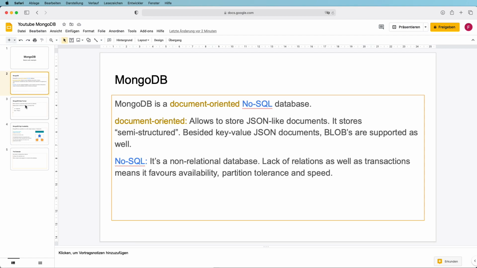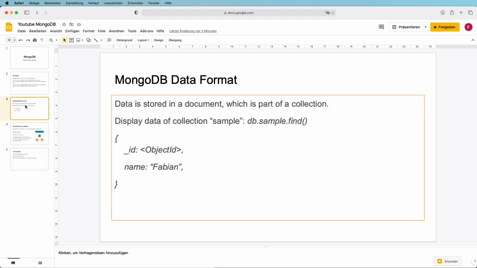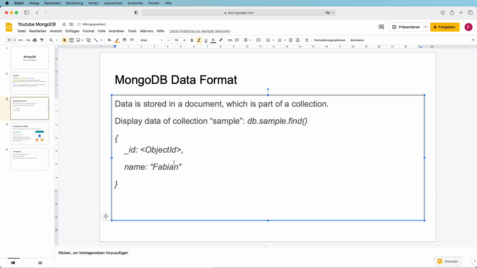Well, how does the data we store in the DB actually look? Here's a very simple example. Documents, these JSON things, are stored as part of a collection, and here's a sample collection with the name sample. You can query that in the database CLI using db.sample.find, and it will return an array of objects in the database. All objects have an ID, a generated primary key, and then a free JSON value. In this case, it's just a name with a key-value pair as an example.